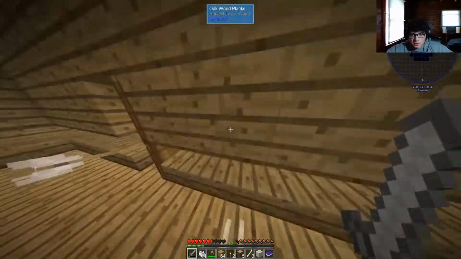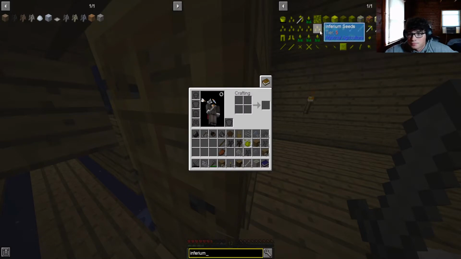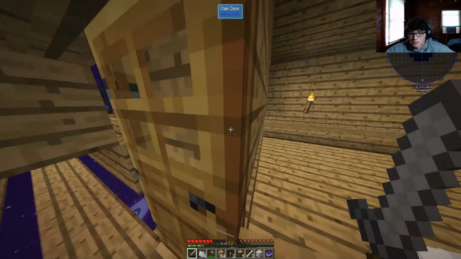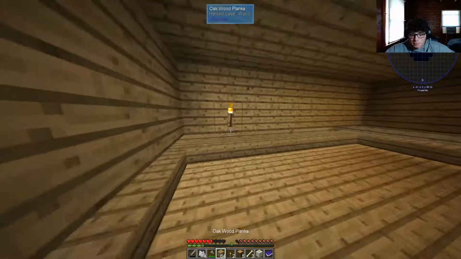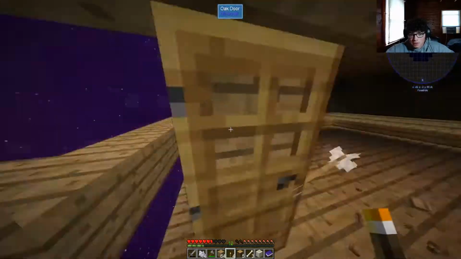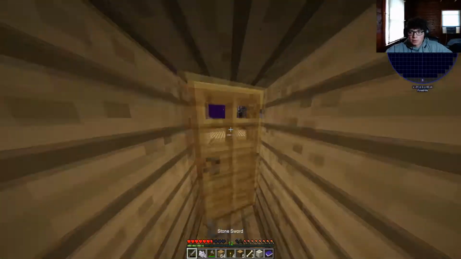Let's see if we can just get all these materials from these mobs. What is this? Inferium essence. 4 damage, this does 5 damage. And this does 6. Inferium ingot. Never mind. I'm not gonna be able to do anything with that just quite yet. Let's break this again. Get everything to spawn in. And yeah, the bouncy creepers seem to be the wow people.